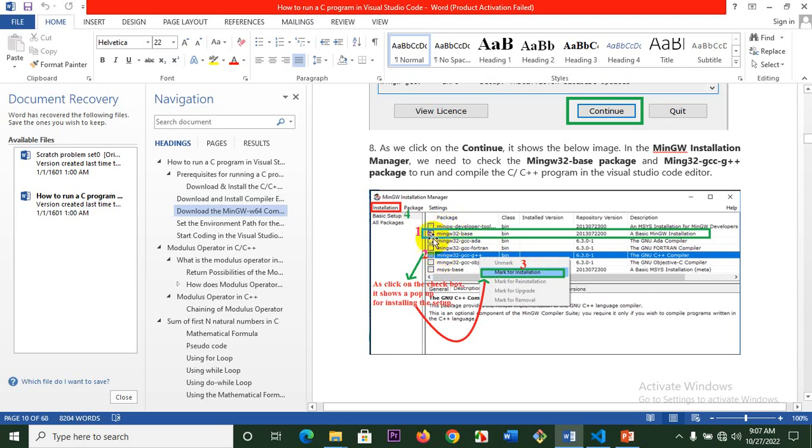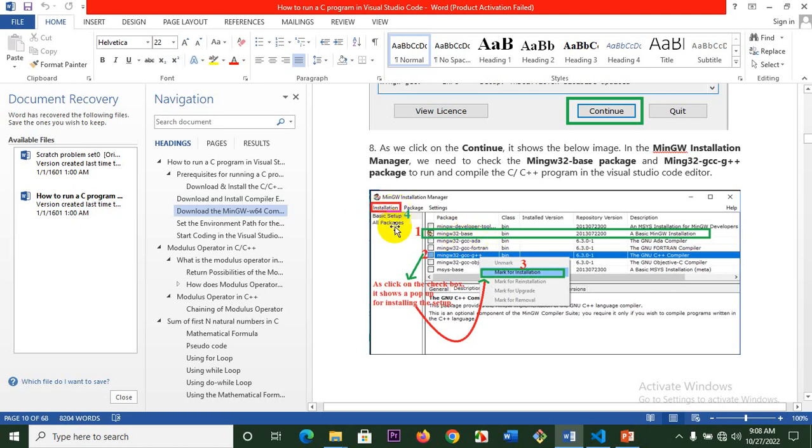So once you click here, right click, and you see mark, you mark. Come again, number 2, right click, and you see mark, you mark. Then the next one is for you to click on mark for installation. Sometimes you have already marked. Since you have marked here, you mark here. You have marked these 2. Make sure it is these 2. If you are not marking these 2, you have issues. Only these 2, not more than that.